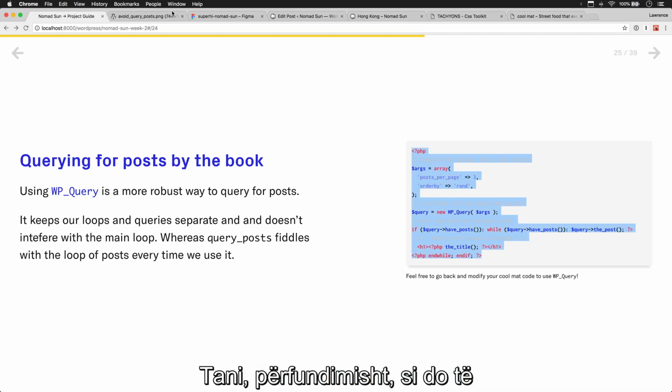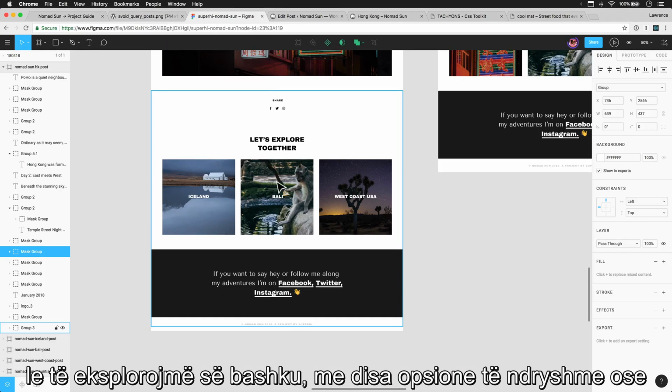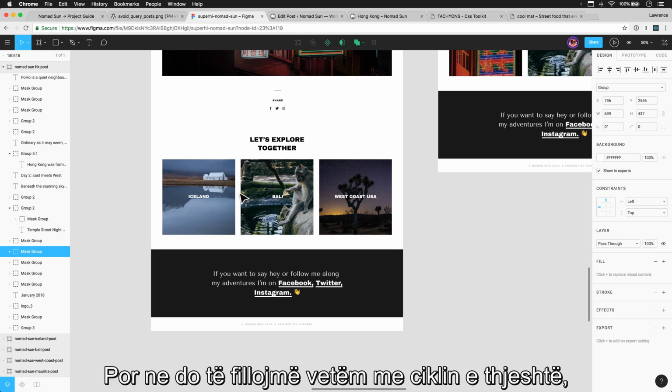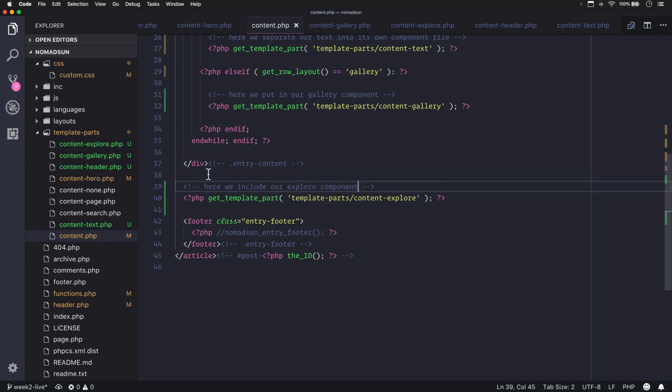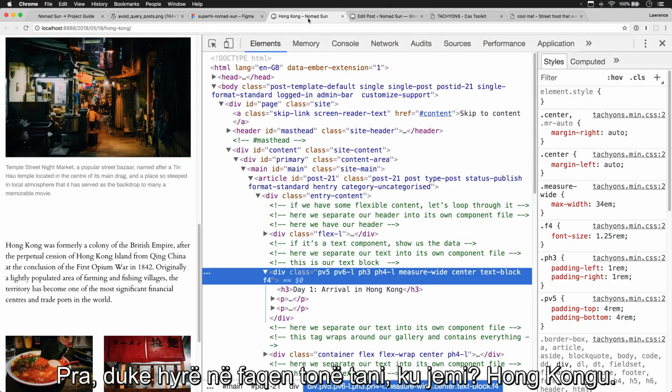Eventually, what this is going to end up looking like is this Let's Explore Together with a few different options of other posts that we can link to. But we're going to start off with just a simple loop where we grab 3 posts and they're random each time. So going into our page now, where are we? Hong Kong.